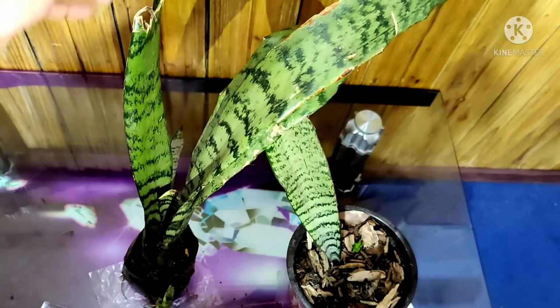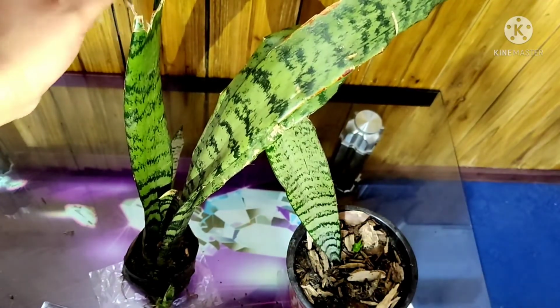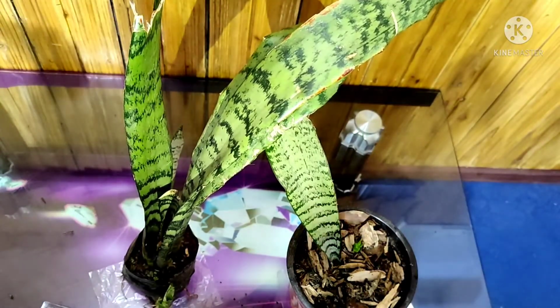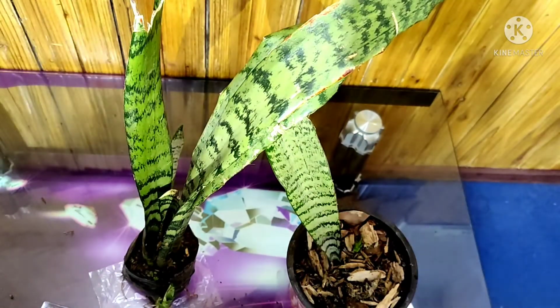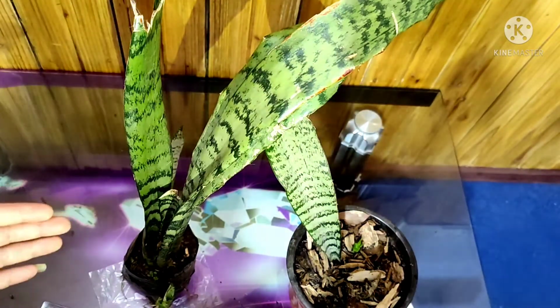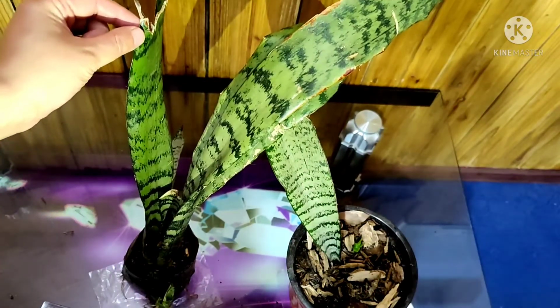I have never seen this plant attacked by any insect, and I have never used any insecticide or any spray for this plant. Sometimes you may face some problems while growing the snake plant. Root rotting is one of the most common problems in snake plant.